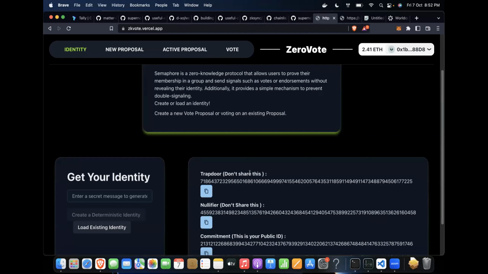But in the case of a server, anyone can just hack it and know the other person's identity. So in this, we are just trusting the admin. And in the other case, we will simply not be trusting anyone. So here we are trusting the admin for now.